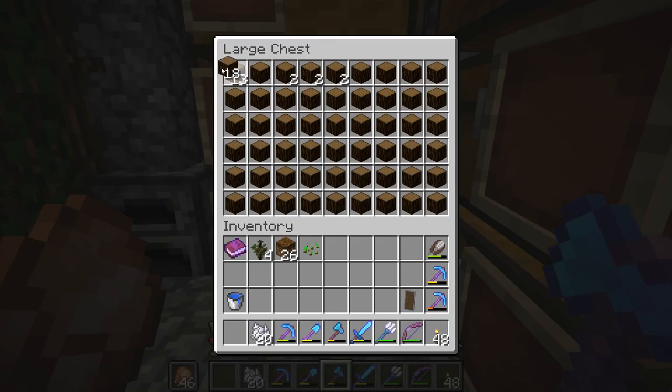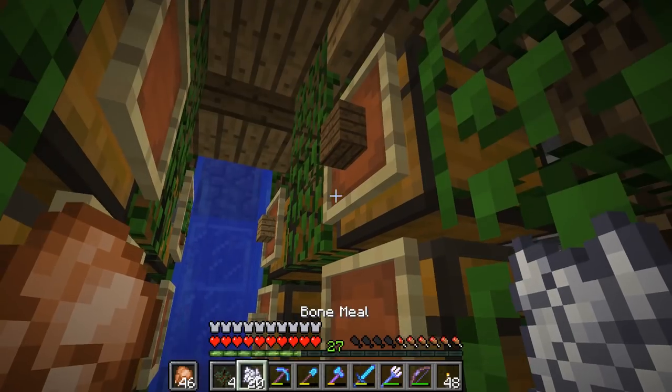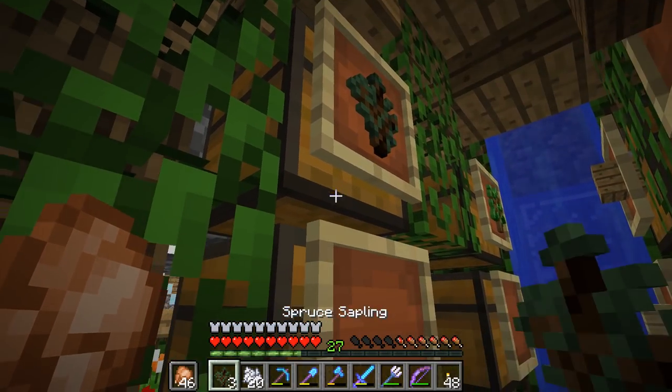Yeah, look at that. Look at that. Lookity-do. That's all looking good, isn't it, my friends? I like that. That's a good sight to me. Right, let's go ahead and place down the saplings. So they're going to go in this chest here.